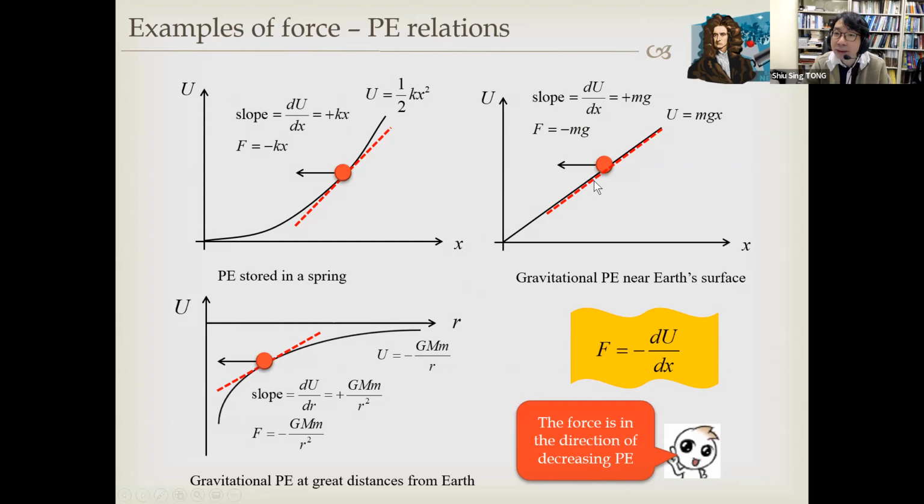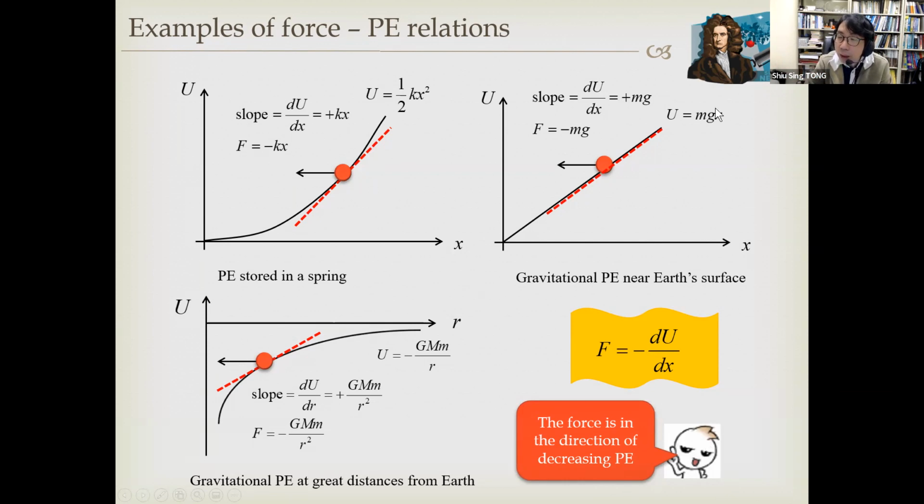And how about gravity? The gravity potential energy is mgx, right? If I take the derivative, it is mg, and with a minus sign, I get a conservative force, which is mg, but in the downward direction. So that means when I'm raising the apple, increasing potential energy, the force will always be pointing towards the position of lower potential energy. It will always tend to move the apple back to its lower potential energy position. Is that clear?